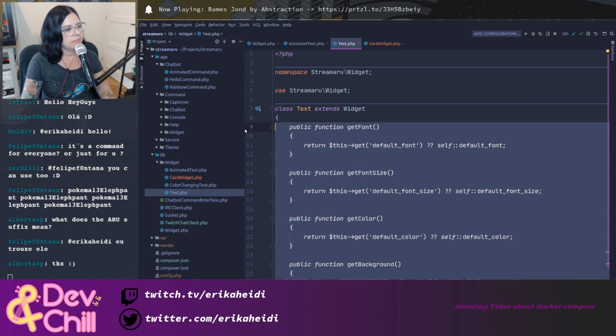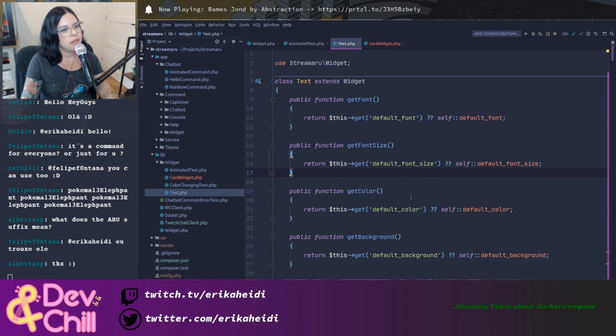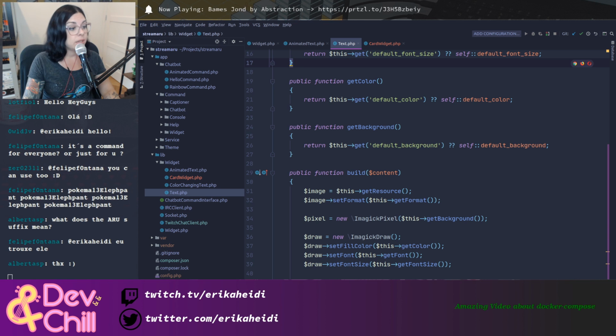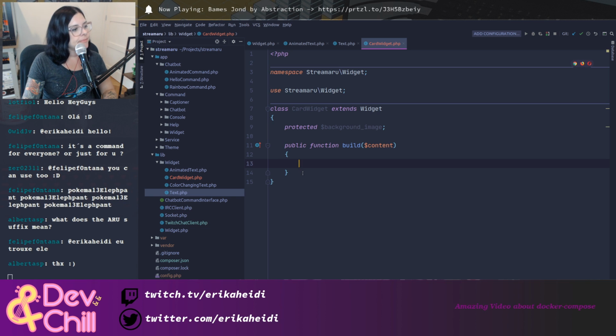Actually, I could extend this, because the card is gonna have some text, but maybe more than one. I'm gonna copy for now.